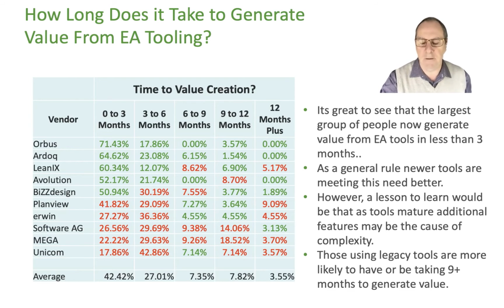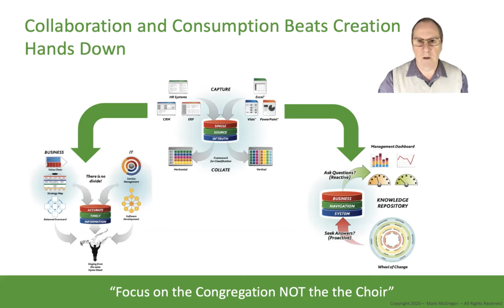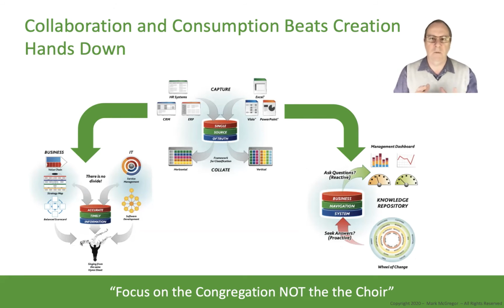Now, I talked about the enterprise license pricing. So this is a slide which I'm sure many of you have seen me use a number of times over the years. I've used it in different scenarios, but I really want you to remember that collaboration and consumption beats creation hands down. One of the challenges I've seen for many, many years is that when EAs look to use EA tools, they're focusing very much on themselves. And so it's, what does the tool do for me? How does it help me do my work?